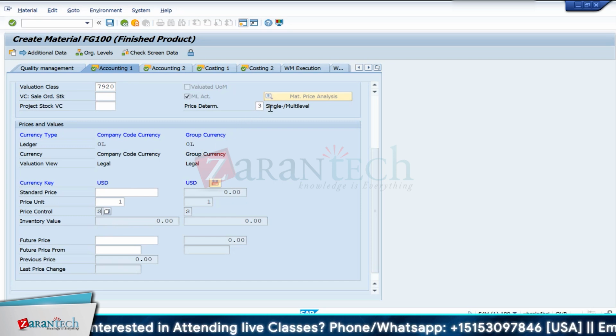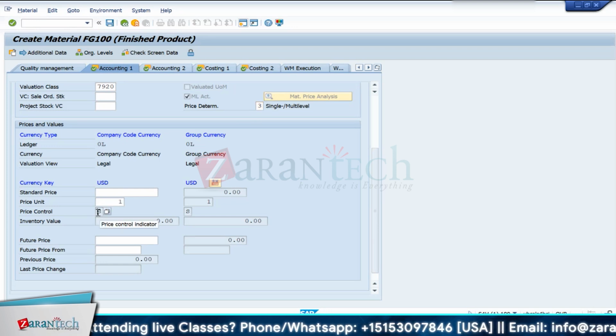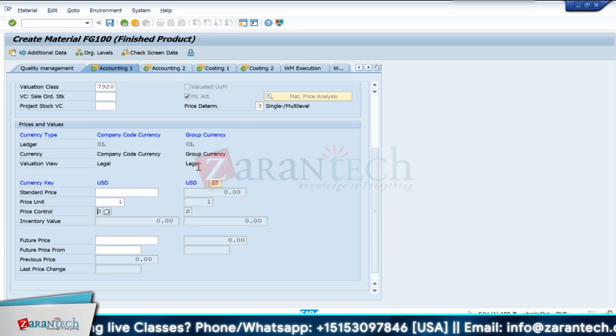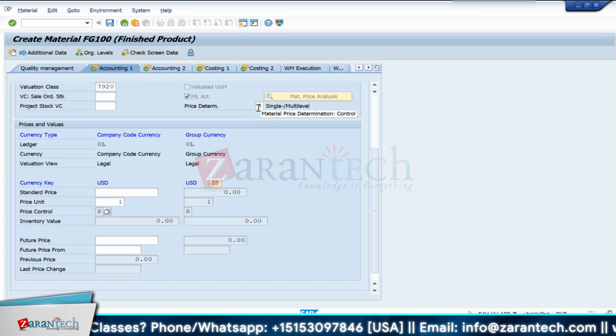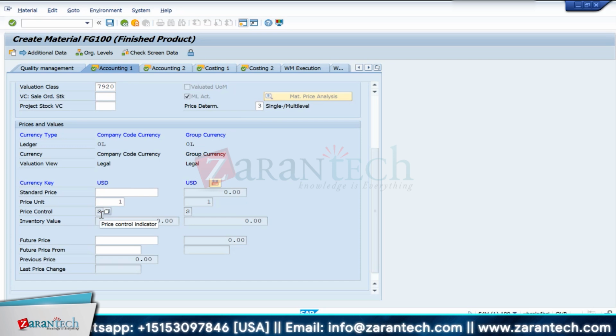With price determination 3, V is not possible, because if you use V, then you cannot use price determination 3. When you say it's V, that means it's moving average price. You know, right? As and when you do a goods movement, the price changes; the price will get calculated automatically with your goods movements.